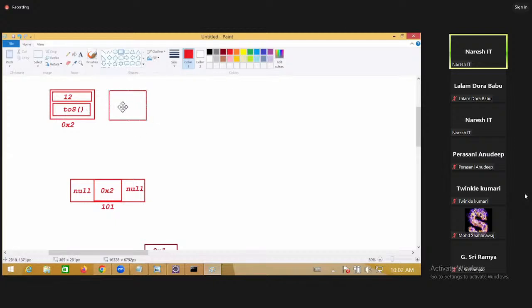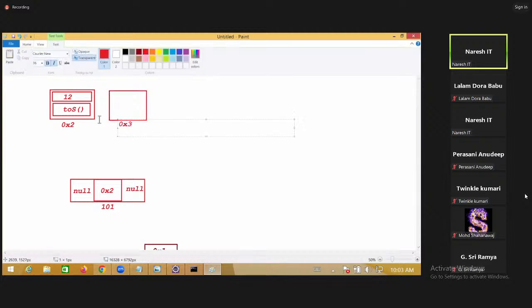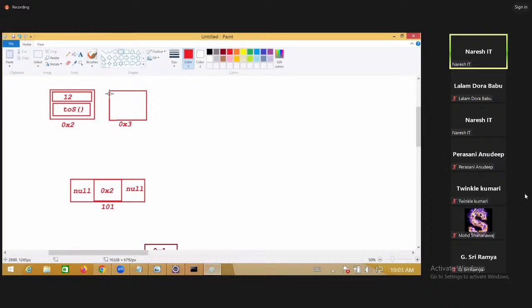When I'm drawing them near each other, don't think they are in sequence. We don't know where they will sit. Actually, these are all runtime memories. Your JVM also runs in RAM only, random access memory. Part of that only, the JVM will be running; it takes one small location and runs there like a machine. That memory is JVM memory, and in that JVM memory the linked list elements come in scattered form. 0x3, one more object created here, like element 13.